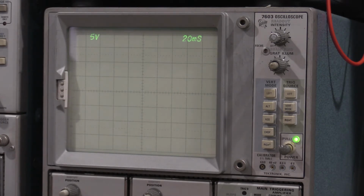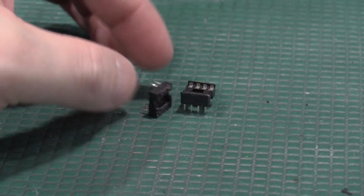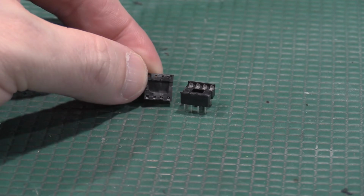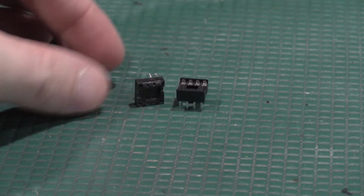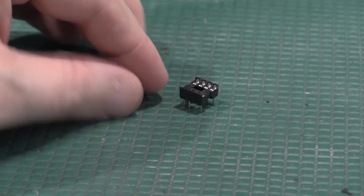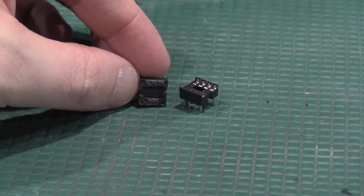But what I'll do is I'll get the sockets that I put in, and I'll show you these TI sockets because these things are problematic. Apologize for not having a macro lens. This is about as close as I can get. Looking at these sockets, you can definitely tell the difference. This one's got a lot more metal in it than this one. You can hardly see the metal in the pins.